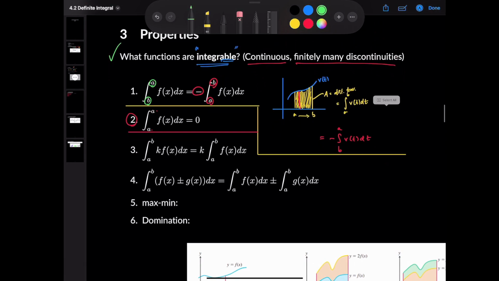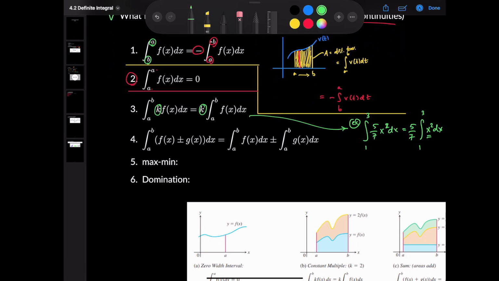And so for number 3, a scalar constant k can be pulled out of the integral, right? An example of this would be, let's say I have the integral of 5/7 x squared dx from 1 to 3. And you might be thinking to yourself, I really don't want to deal with this 5/7 because it's not a part of the problem. So you can pull that scalar out and just be left to work with the integrand, which is the function inside. Okay, this only works for scalars. I can't pull variables out of the function because they're being integrated, they're being operated on. But that's an example of that.